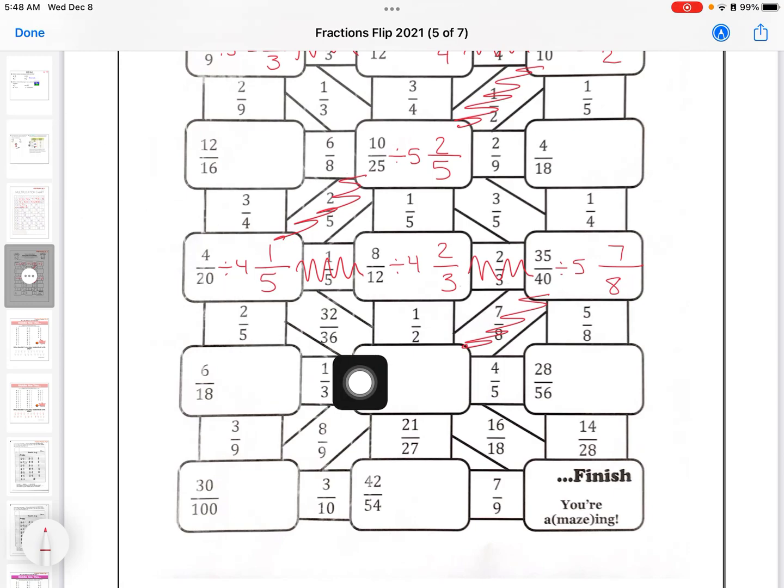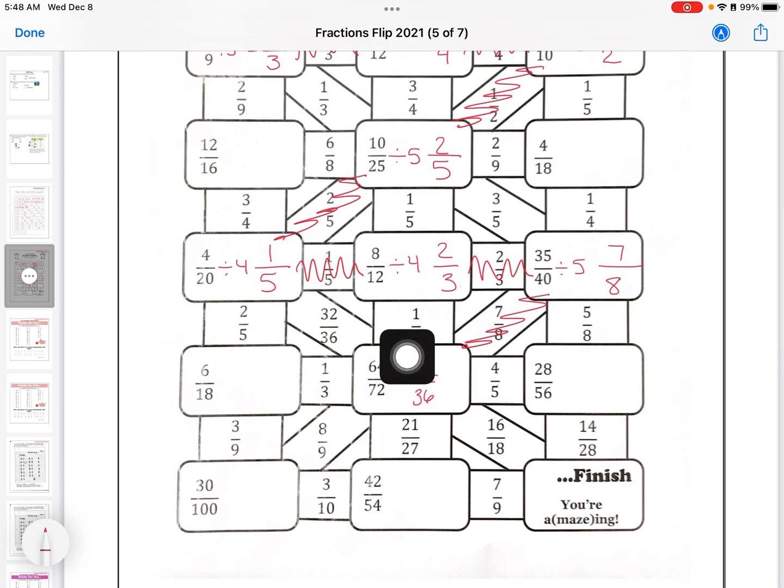Now if I look at 64 and 72, 64 does not go into 72 evenly. And maybe I'm not very good at my factors, but I know that they're at least both even. I could divide by 2. And when I divide them both by 2, I end up with 32 over 36. Well, I always want to double check and make sure, did I choose the greatest common factor? Up here, we always chose the greatest common factor because there are no numbers that go into 2 and 3 or 7 and 8 or 2 and 5 evenly.